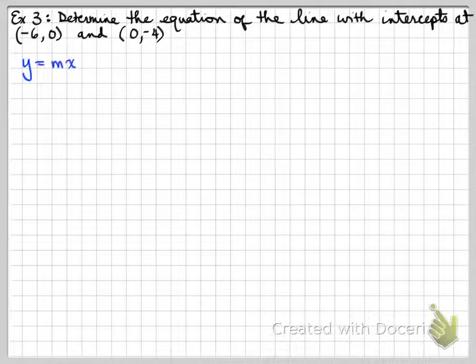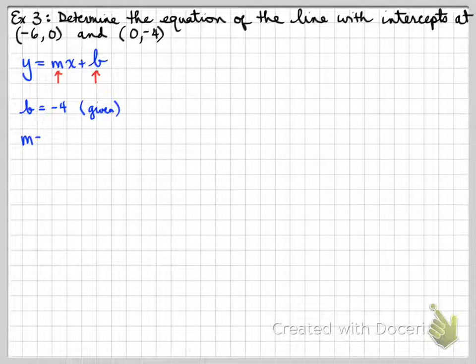Okay, we're back. y equals mx plus b is our equation of a line. It could be in standard form or slope-intercept. We're choosing slope-intercept here. m is our slope and b is our y-intercept. Those are the values we must fill in for the equation of a line. Our b, we're given in the question, is negative 4. Our m is what we need to find out.